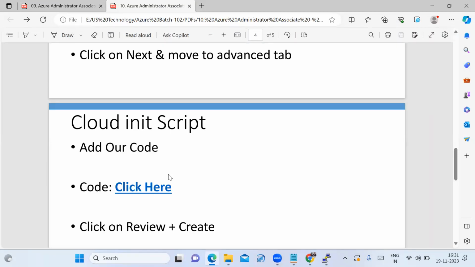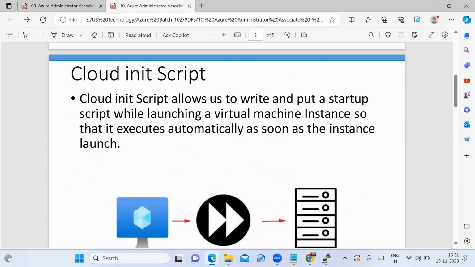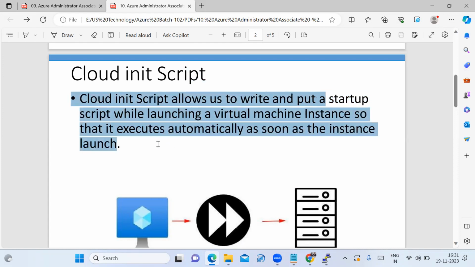That is the advantage. The cloud init script allows us to write and put a startup script while launching a virtual machine instance so that it executes automatically as soon as the instance is launched. Okay. Those are the steps we have to follow to make the launched Linux server a web server.